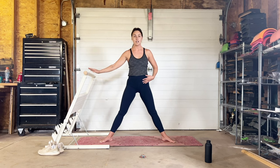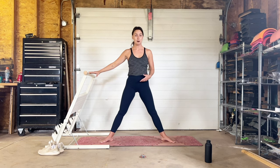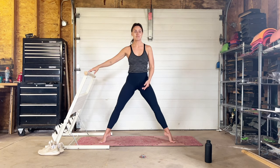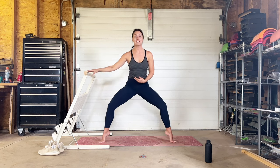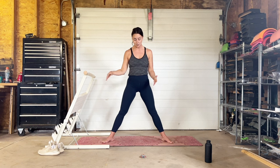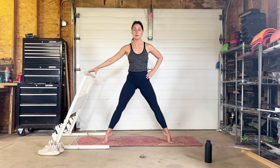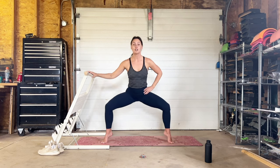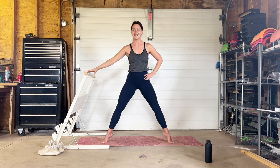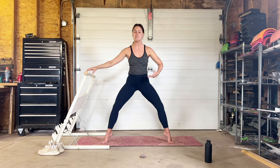So bringing our hand up to the bar now, we're doing that first part with our heels lifted. So, down we go. We might start to feel the shakes here. I need to adjust my feet. So I'm turning my feet in a little bit. Feels better for me in this position. Two, three, four, five, six, seven, and eight. Come on back down, let's pulse.